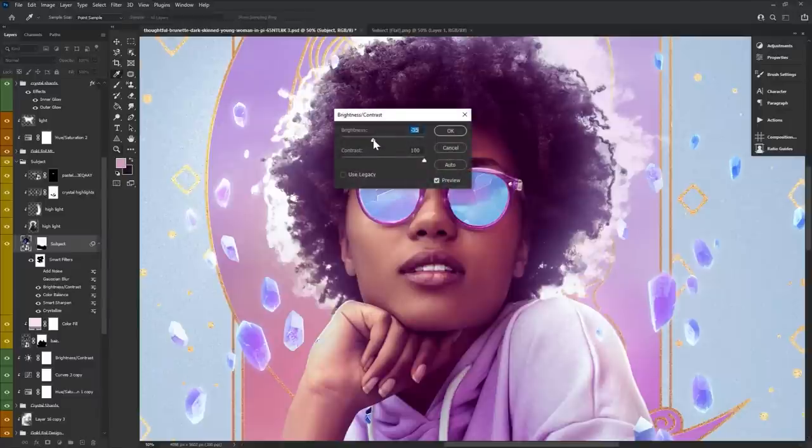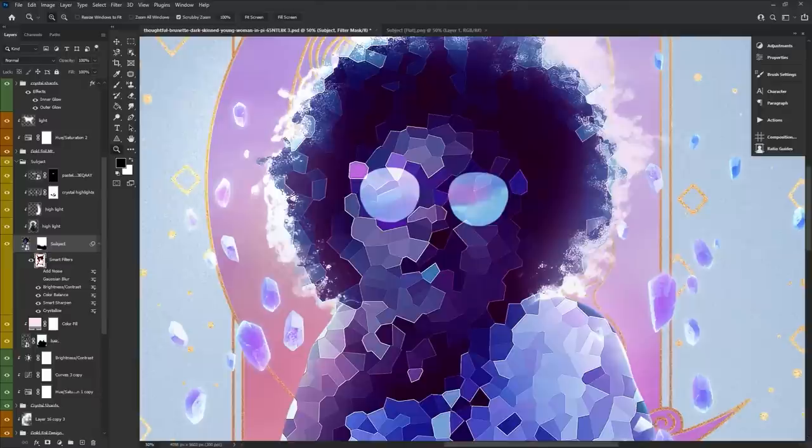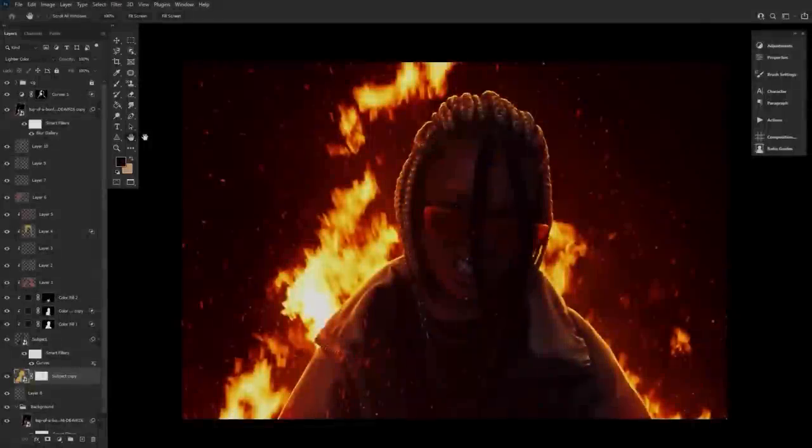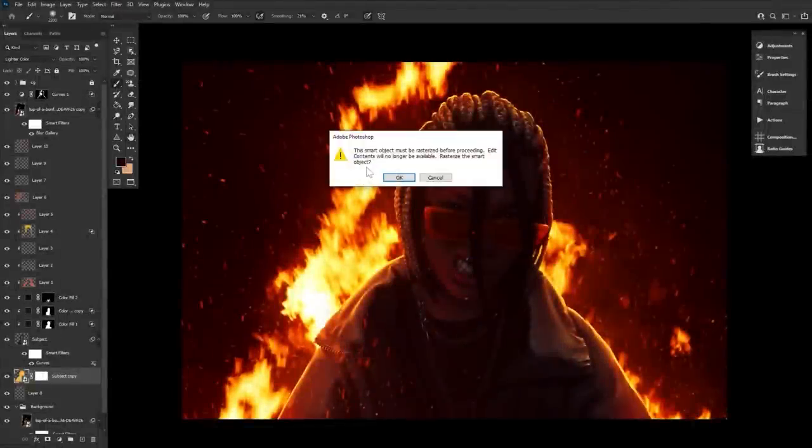So I'll use filter adjustments on a smart object instead of an adjustment layer if I know I won't need to mask it, or if I don't intend to clip anything under that adjustment layer. Though smart filters do have a smart filter mask, that works the same as any layer mask. Keep in mind, one mask controls all smart filters on any given layer. And as I mentioned earlier, you can't paint or edit the pixels on a smart object directly, so no brush-based tools without rasterizing the layer first.